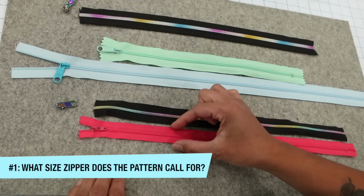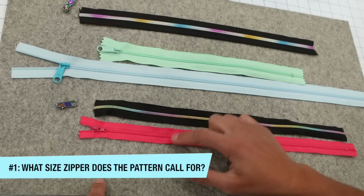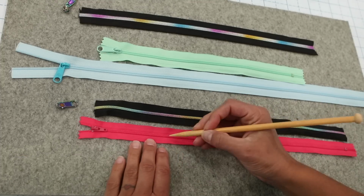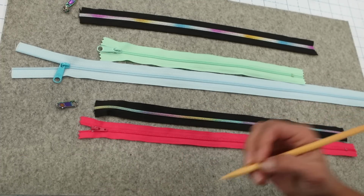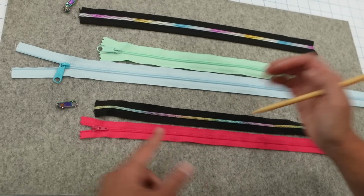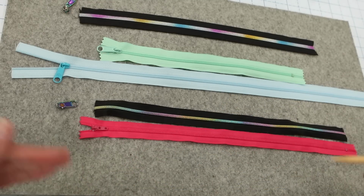Note that the width of the zipper tape is 1 inch from here to here. And then the teeth themselves, that's what the number 3 references. It means that the width of the zipper teeth is about 3 millimeters wide. So that's where the number 3 comes in. So these two, although they're different color and different styles of tape here, they are the same type of zipper.